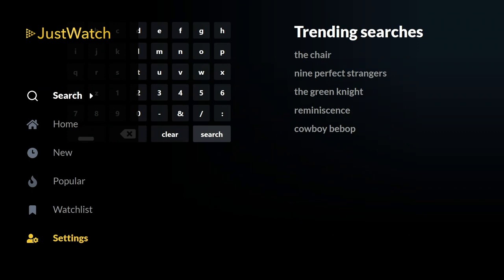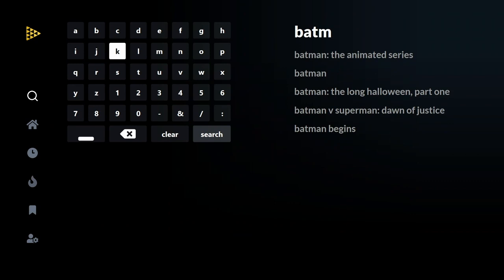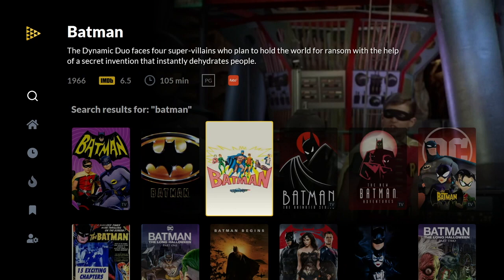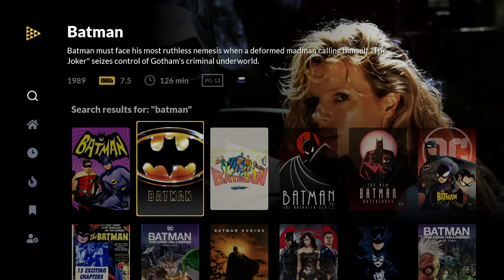What's undeniable is the way it searches. As usual, I'm just going to look for Batman. Nowadays, most Batman stuff is all in the same place, which is HBO Max — but you never know. Down there are the search results for Batman. As you bounce through, you'll see this is available on Fubo TV, while the Batman movie of the 1980s is not. The original series is not available on this TV, and it lets you know that.